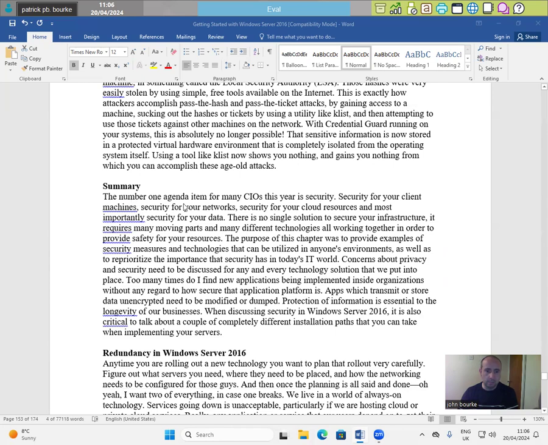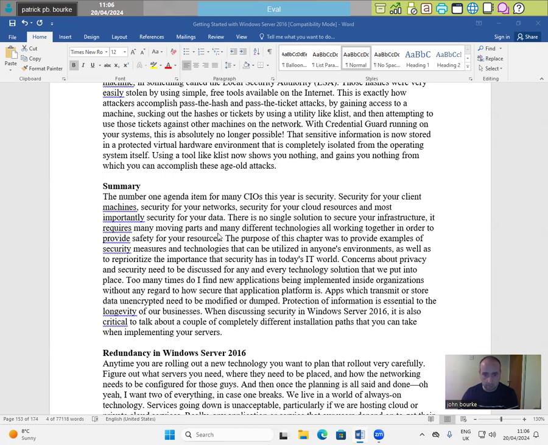Summary: the number one agenda item for many CIOs this year is security. Security for your client machines, security for your networks, security for your cloud resources, and most importantly, security of your data. There is no single solution to secure your infrastructure.